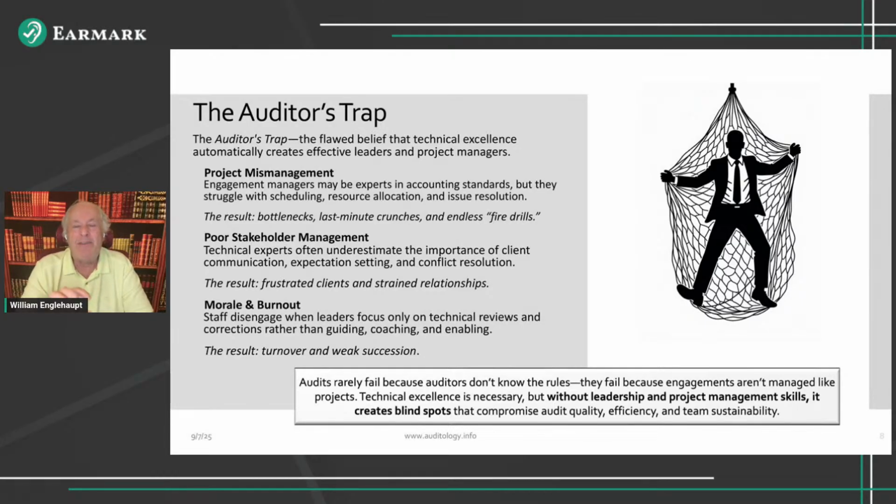And again, oftentimes it's just not that they can't do it, it's just a blind spot that they have. And the third thing is that when people tend to focus and really drive some of those technical issues on an audit, what they end up with is people feeling kind of neglected. There are other needs of a team that are not really being met by, I would call them, the technocrat. So what we say at the end is that audits rarely fail because people aren't following rules per se. But we lose sight of the leadership and project management skills, and it creates blind spots for us. Okay, next slide.